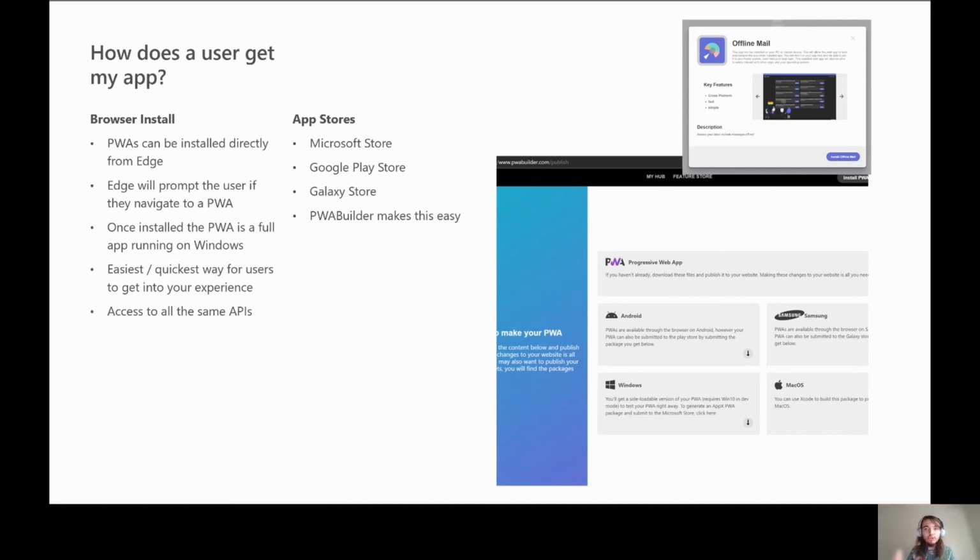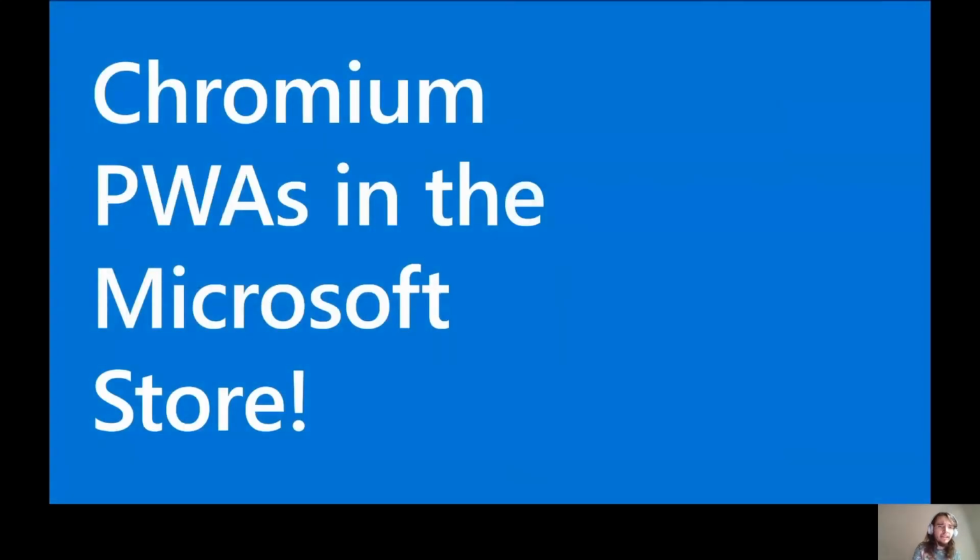And also app stores. Users are used to getting their applications from app stores. With PWAs, you can ship that PWA, same code base, no new application built from it, to the Microsoft Store, the Google Play Store, the Galaxy Store for Samsung devices, and PWA Builder actually makes this really easy, which we will dive into in a second. As you can see, literally with one code base, you can ship your application to basically anywhere. So a browser or an app store install pretty much covers all your potential user base. And let's remember, that's literally with one code base, one app that I built.